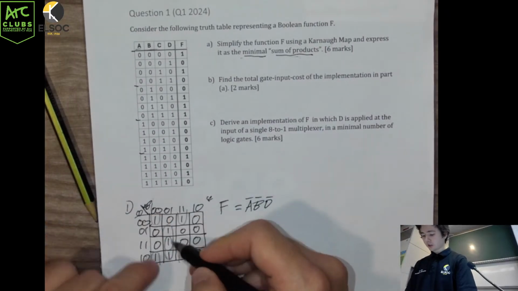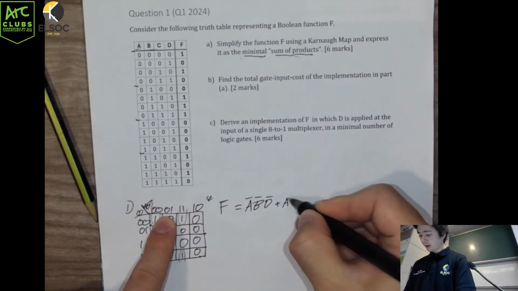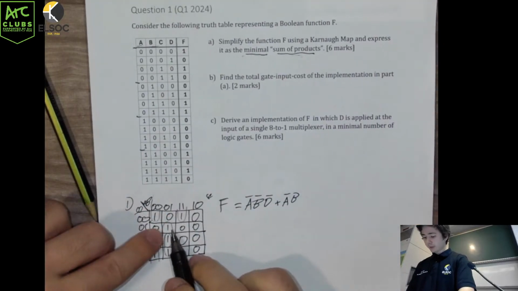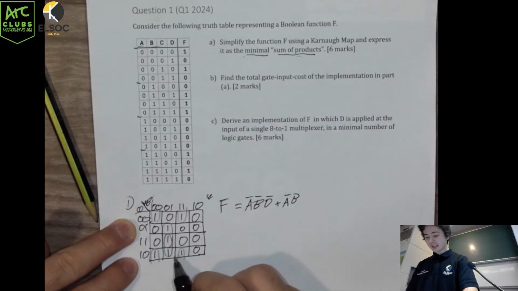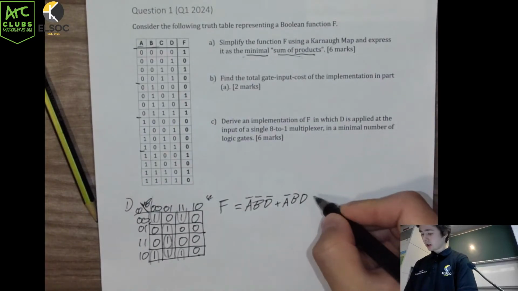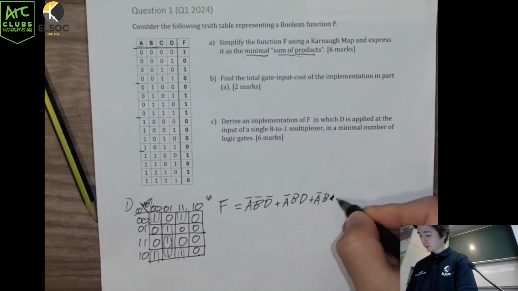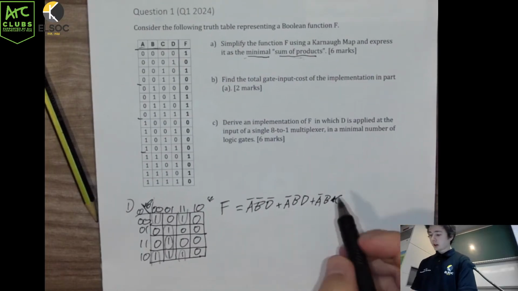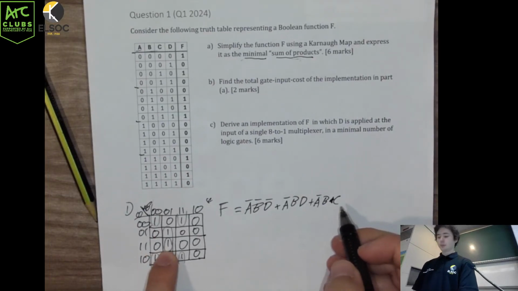I look over at my next column, which is going to be A bar B. So A bar B. And then I'm taking these three values. The first one, D stays the same. The second one, C stays the same. So I'm going to hit on D and then do the same thing for, oh, that's not going to be plus, it's going to be C. Same thing for C, okay? So C's are active, D's are active in the middle.